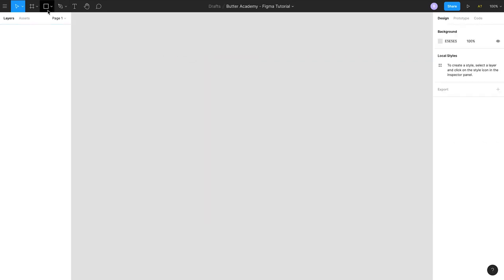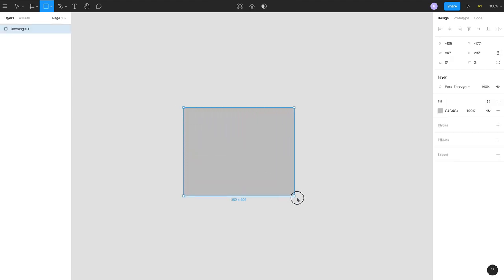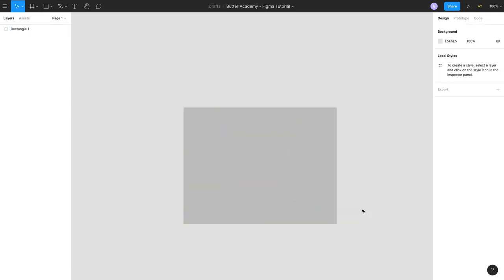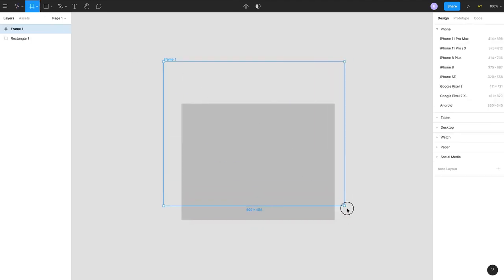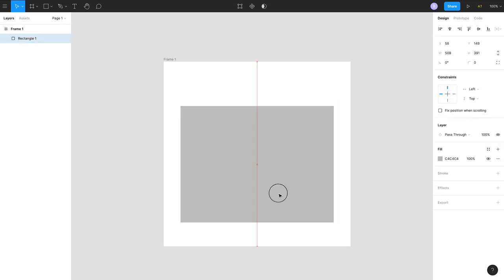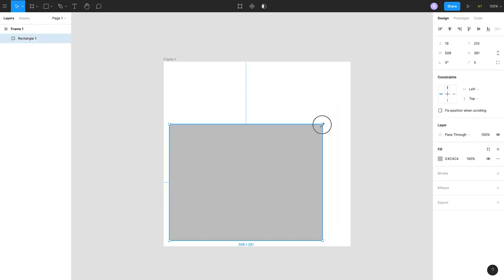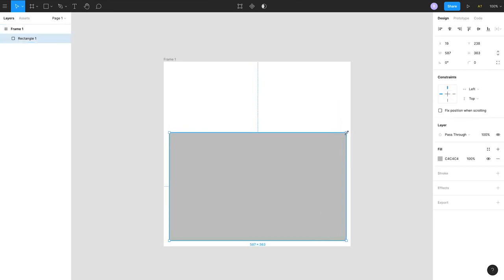The next tool here is the Shapes tool. And you'll notice that there's a small arrow to the right of the square. If you click on that arrow, it's going to reveal a few additional options. So now you see a rectangle, a line, an arrow, a polygon, etc. In our case, we're going to grab a rectangle and then you can click and drag on the canvas to draw a rectangle. And what we want to do is make sure that rectangle lives inside a frame. So we'll actually just draw a frame here quickly. And then we can adjust the size of this rectangle to the frame.